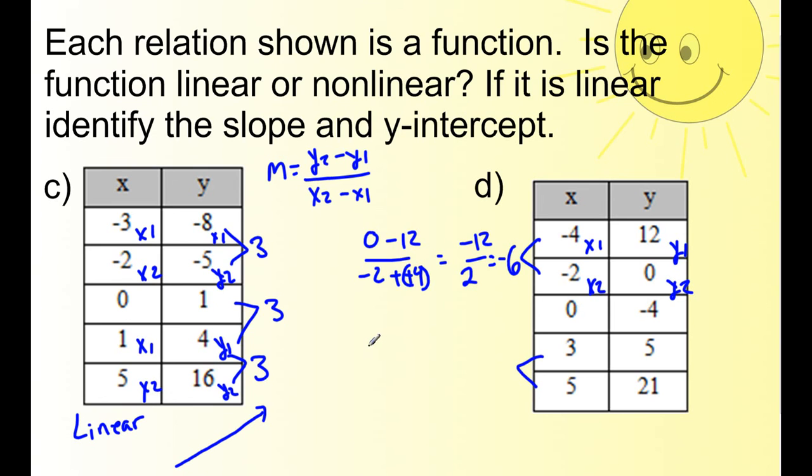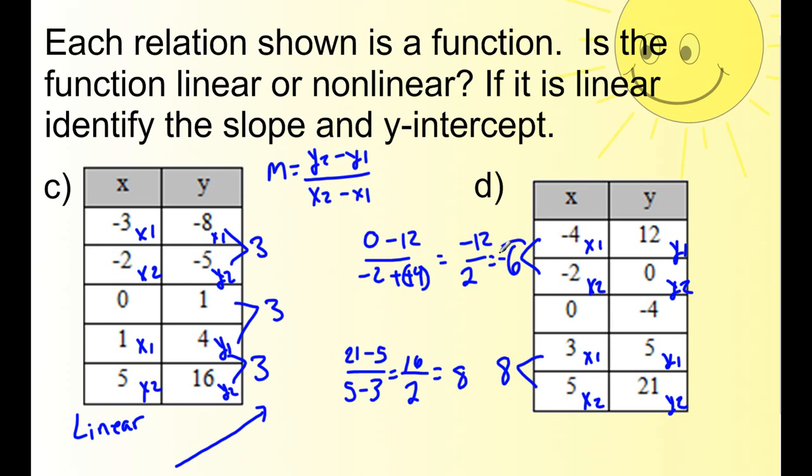Now we're going to use the bottom 2 points. So my new x1, y1, x2, y2, we'd have x2 minus x1 over y2 minus y1. Let's see. Down here I'm going to get a 2 again. 21 minus 15 gives me 16. That gives me a slope of a +8.